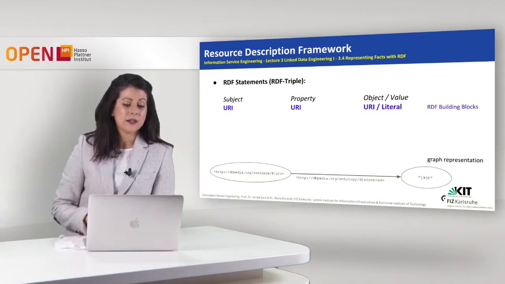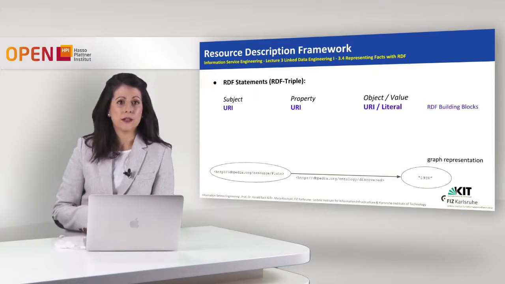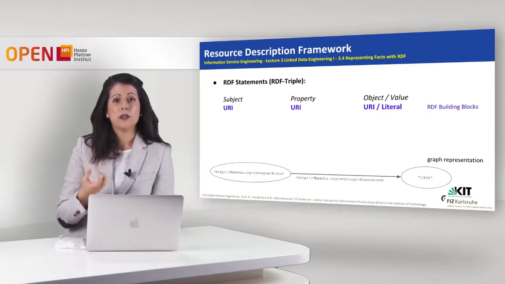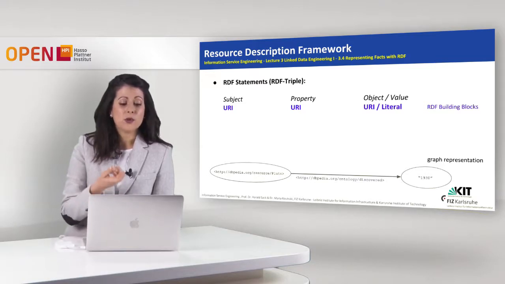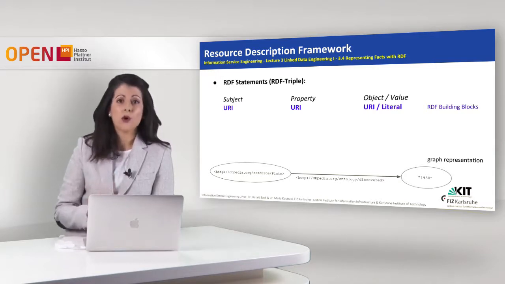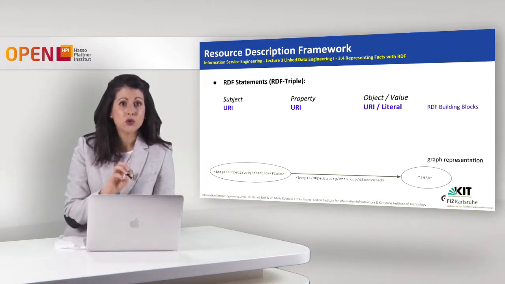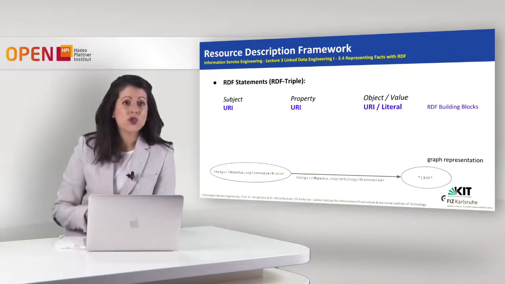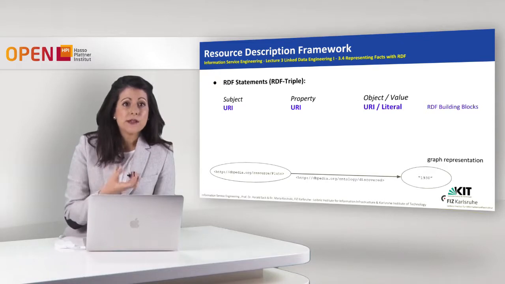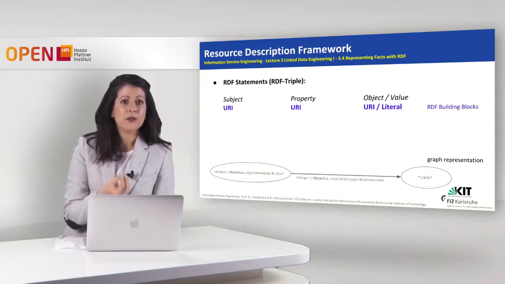So this is an RDF statement, or an RDF triple, as it's also called. The building blocks in RDF are the subject, the predicate, and the object or the value. As we said already, the subject is represented as a URI, the same for the property, while the object can be a URI or a literal. But what does this URI mean? You see here that instead of having just the word Pluto itself, we have something which looks like a URL, which starts with http://dbpedia.org/resource/Pluto. So this is how a URI looks. It's an identifier for this entity, for this word, Pluto.